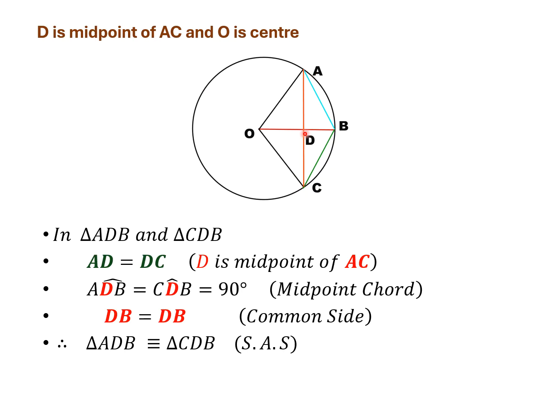Then now I'm going to say angles ADB and CDB are equal to 90 degrees. The reason being the line from the center meets up with the chord and divides that chord into two equal halves. So if that's the case, then it must subtend a 90-degree angle where they meet. Right, so midpoint chord states that if this is 90, that must be 90, because this is 90 and that is 90. All four around there would then be 90 degrees. So angle ADB equals angle CDB equals 90 degrees, midpoint chord. So that is where Theorem 1 comes in.